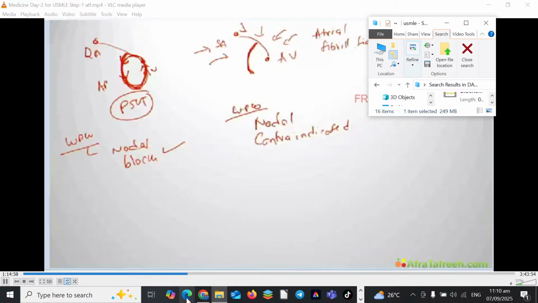Okay. But if this patient develops an atrial rhythm which can go into the ventricle, like atrial fibrillation. In fibrillation, this is not the circuit that is activated. In fibrillation, it is the ventricle muscles that are activated. In that condition, you don't want all this excess activation to go down the accessory pathway. And hence, in this condition, nodal blockade is contraindicated in WPW syndrome. Here, you will not give beta blocker or diltiazem.